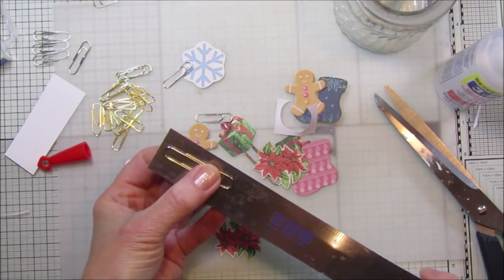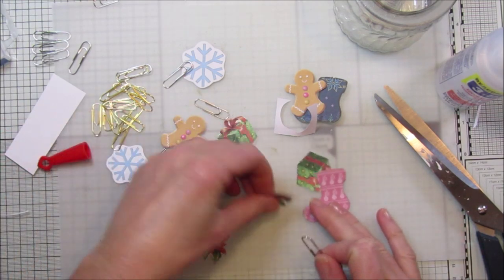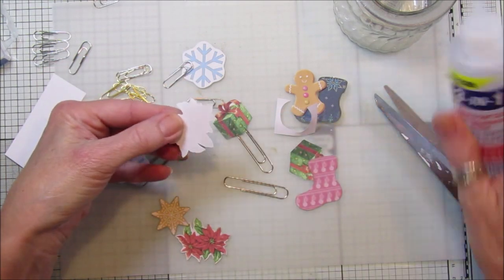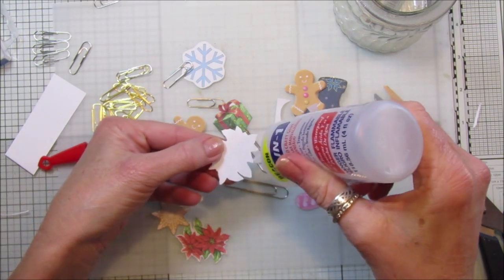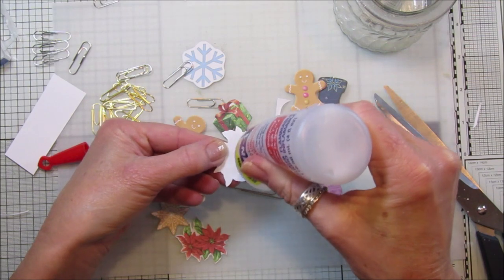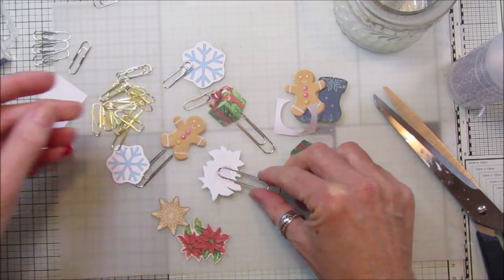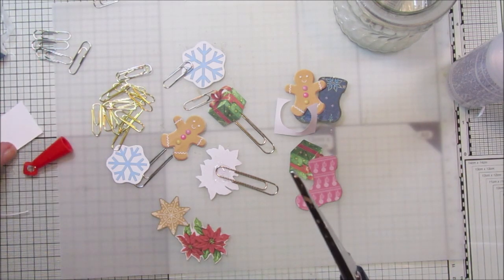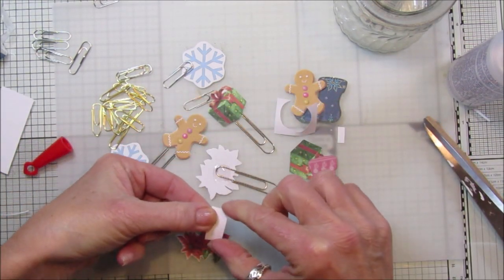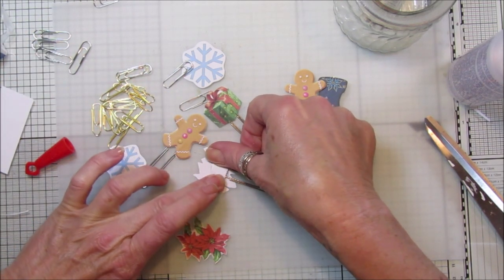Let me just measure this — this one's two inches. So what I was going to do, let's put a poinsettia on top. Pop it on like that, put some glue onto here — I need to open up my new bottle. A little bit of glue on there just so we can stick the top of the paper clip down like that. I'm going to pick up a length of paper, stick it over the top just so it's secure. These are so simple.